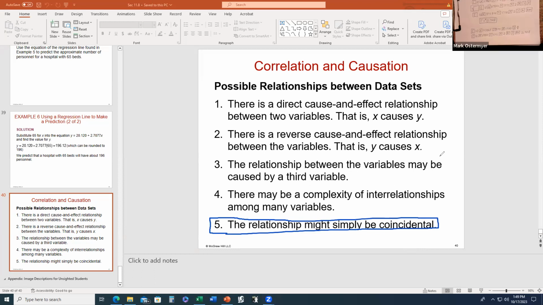Let me give you an example. Here's a perfect example to illustrate that correlation does not necessarily imply causation. Suppose, ladies and gentlemen, I define my X variable to be equal to the number of air conditioners that are turned on in the city during the summer. Number of air conditioners turned on, okay? And suppose that I define variable Y to be the number of crimes that are committed within that city during the summer. Number of crimes.